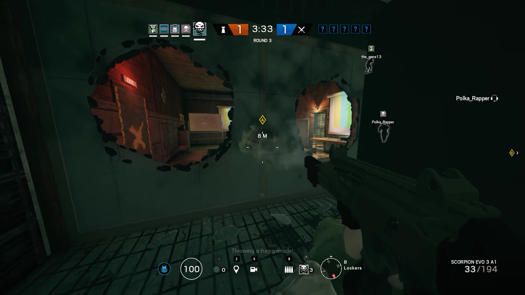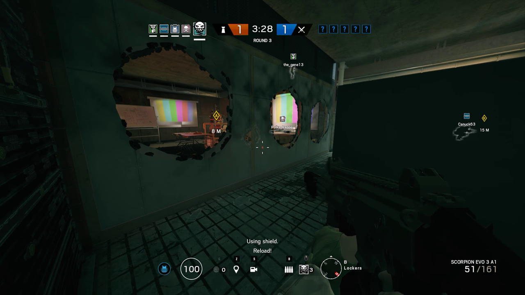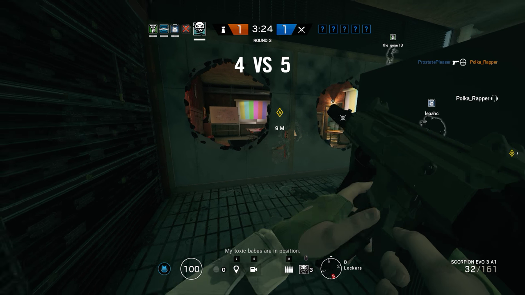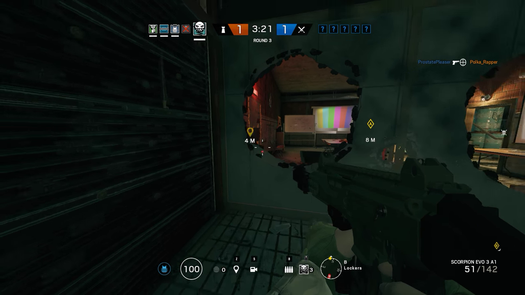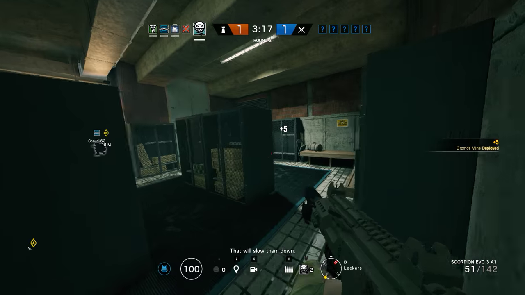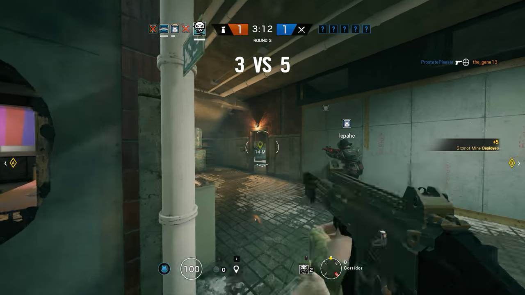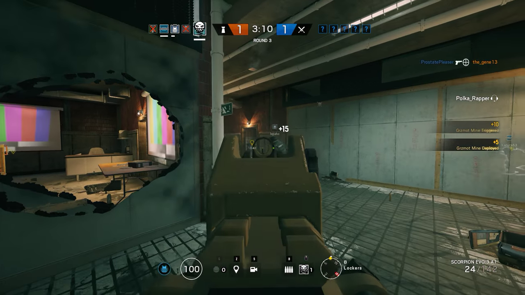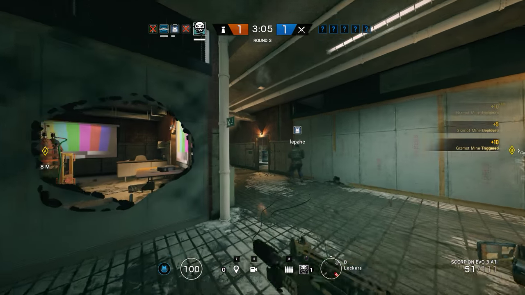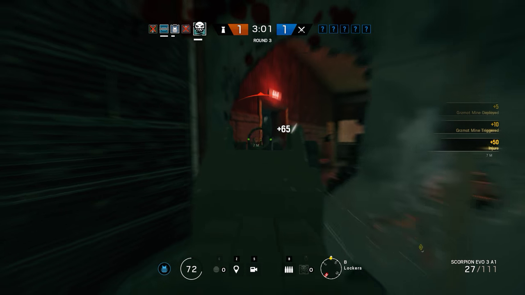Garage, sounds like. Using shield. Well, they're dead. Seems like they're opening this up. I'm forgetting to put my Ela mines. Oh, so ladder room, ladder room. Yeah, like five shields. Oh, they're at projector room now.